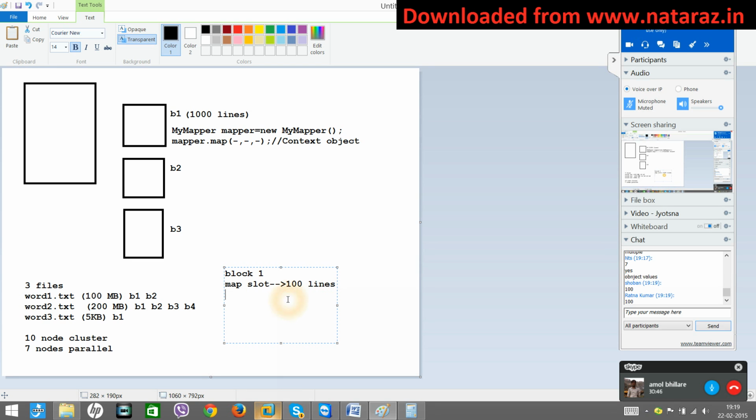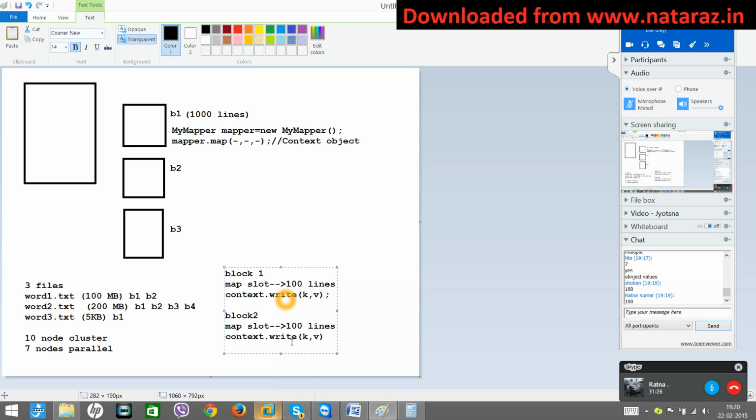Now each time we write context.write, each time we write something like a key and value pair, all these will be stored in one context object. Again, next time you may deal with block 2. For block 2, again let's say the map slot is executing 100 lines. So here also you'll write context.write.